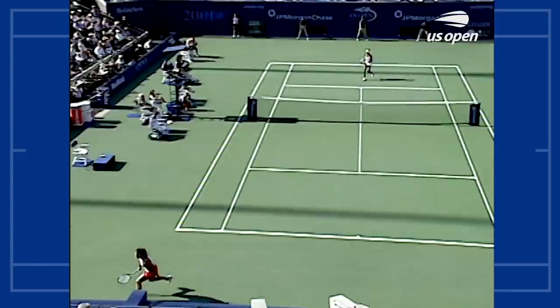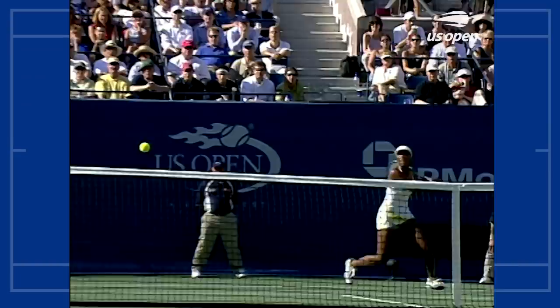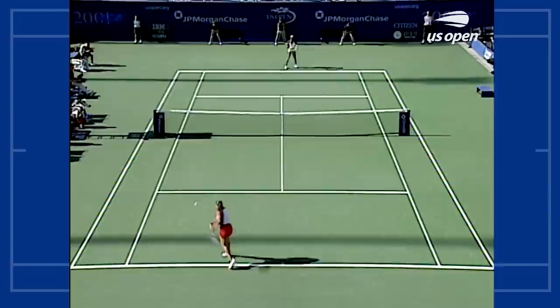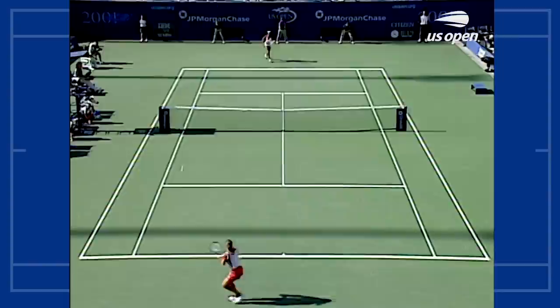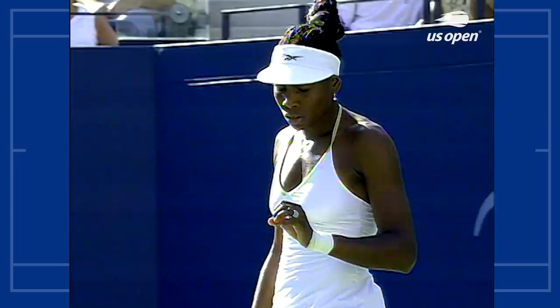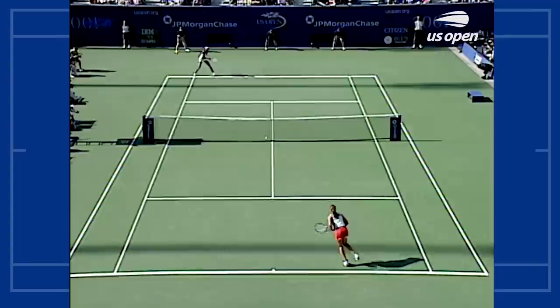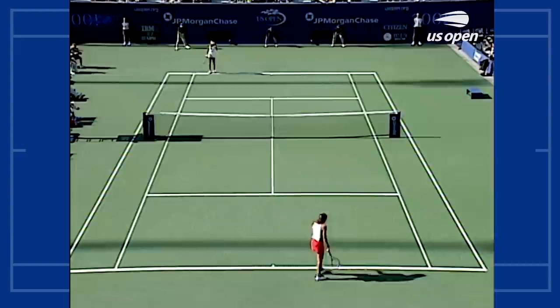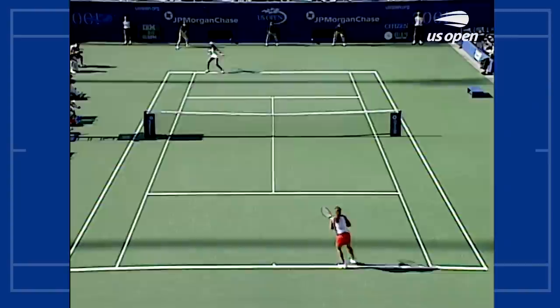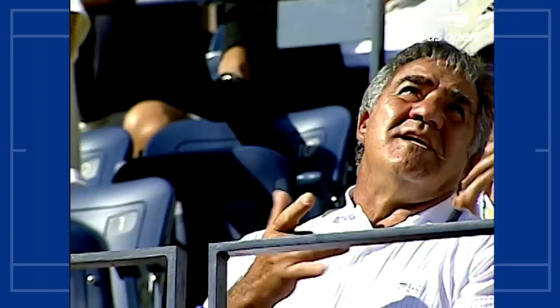Oh, it's a great shot. A winner on the forehand side, down the line by Venus Williams. Best shot Venus has hit thus far in the match, right here. Gets into this forehand, clears the net by about 6 inches, but a lot of follow through on that shot. Another great point saved. Capriati's had two long service games. The first game of the set, 16 points. This one, 10 points. Second serve coming. Oh, straight by Venus. 18 and 4 serves for Venus Williams. Four games played thus far.